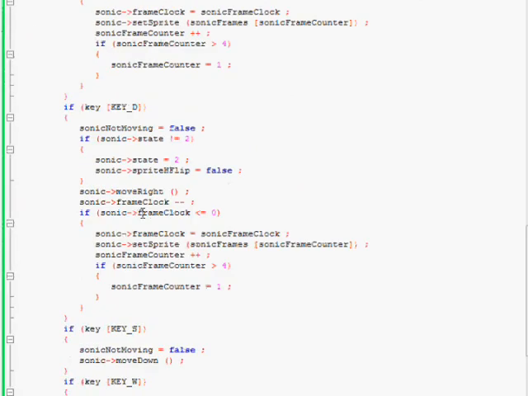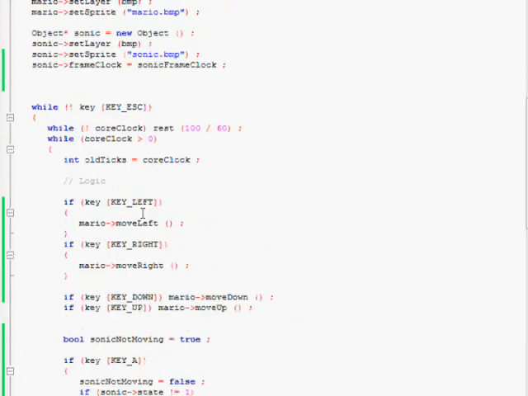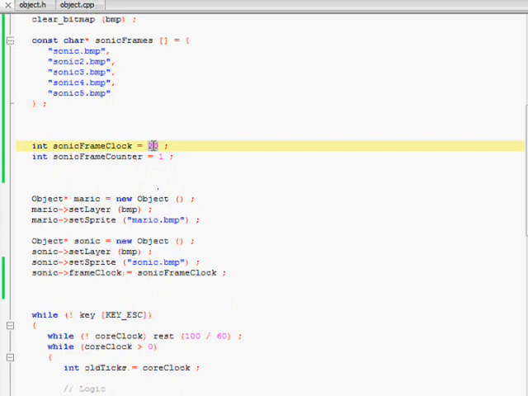So remember what I said dictated the speed of how fast the animations go? We're going to set that equal to 3, and I've tested it. It's legitimate. That's just about how fast he goes. So now there we go.